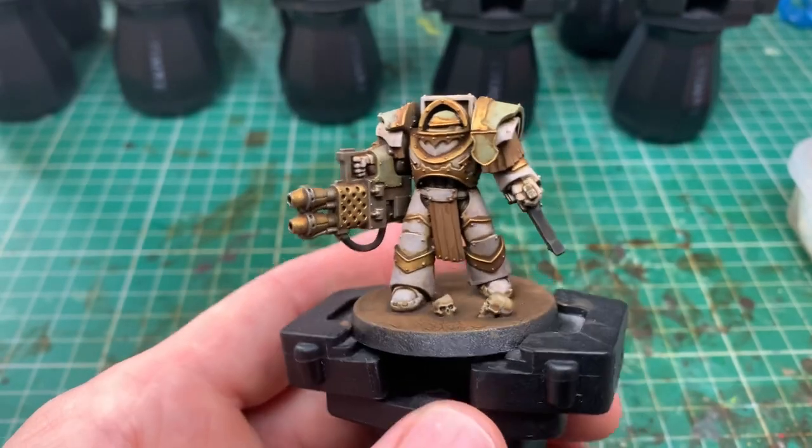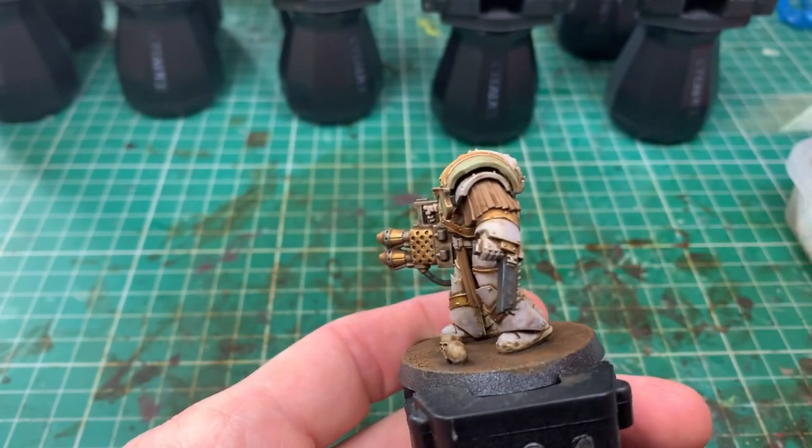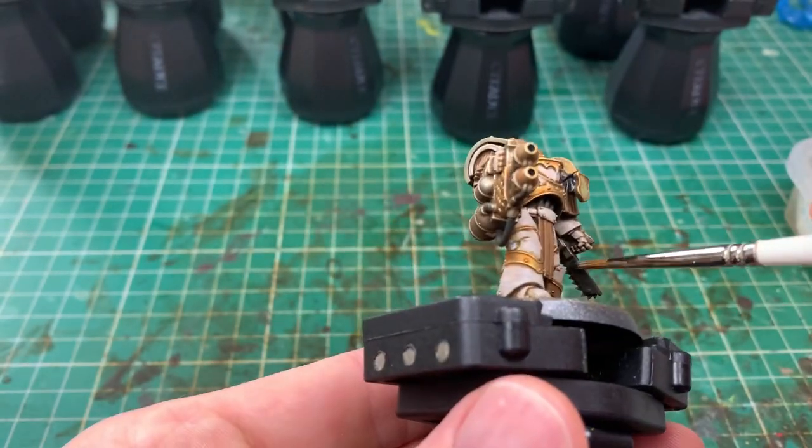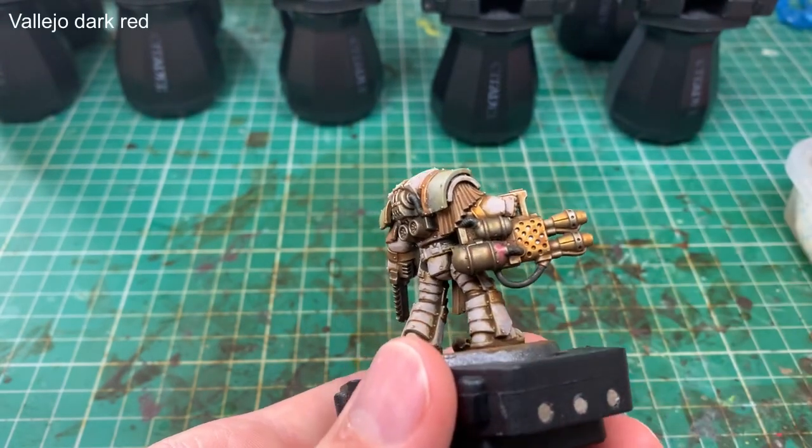The flat areas will have the wash that isn't quite as thick over it. And then you're doing an edge highlight of that brown. That's final detailing. I'll just show you on this one flamer model. We're going around putting some of the black that I put on the chainsword there and all the cables.